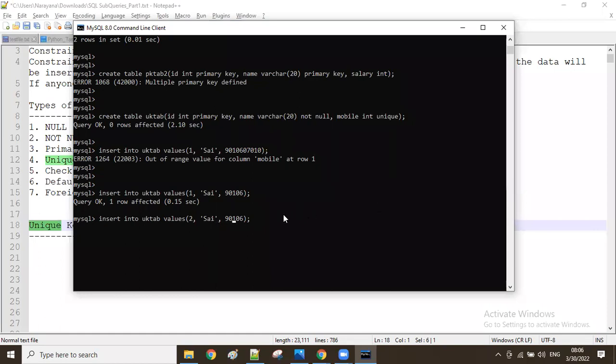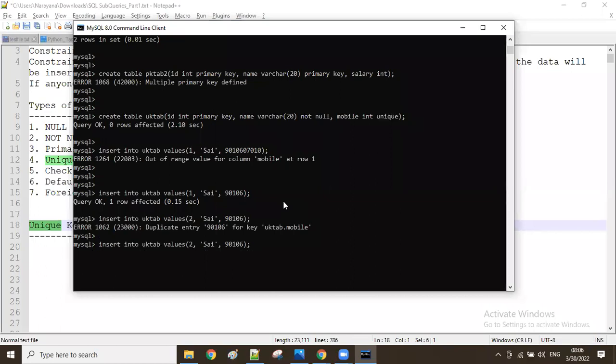Now I take the same mobile number, for example. Now observe here. It says duplicate entry for the mobile in unique_tab. On mobile you are giving a duplicate value. If I give unique, it will not allow duplicate values. Then what about null values? Primary key also has no duplicates, and unique also has no duplicates. Primary key allows no null either. What about unique? Let us try now.